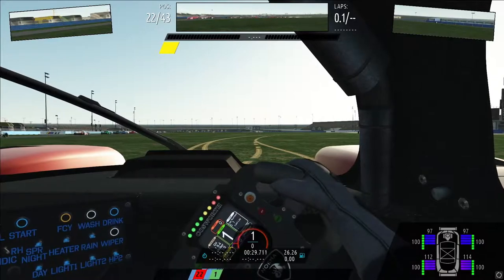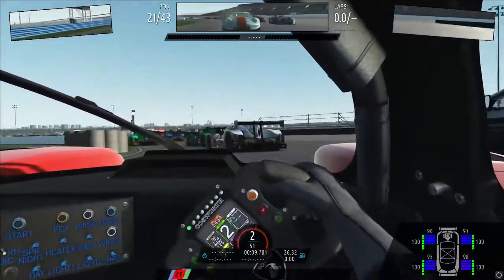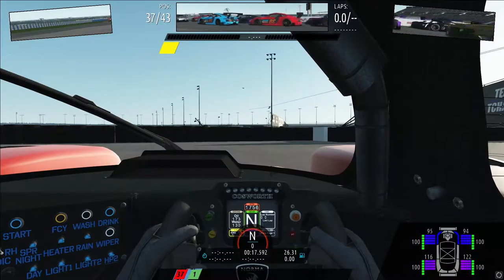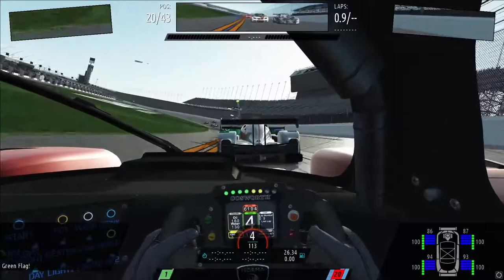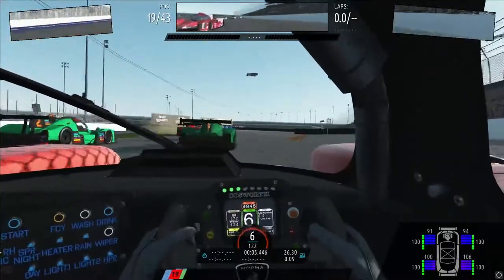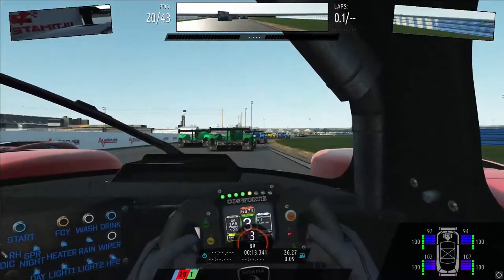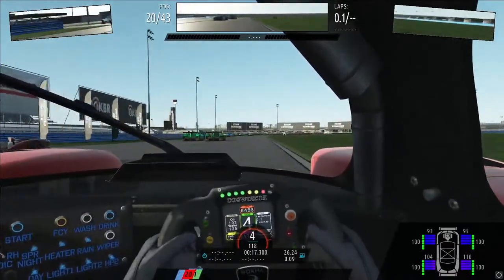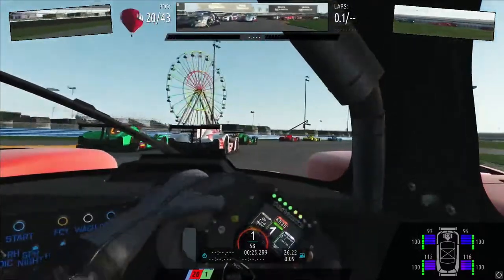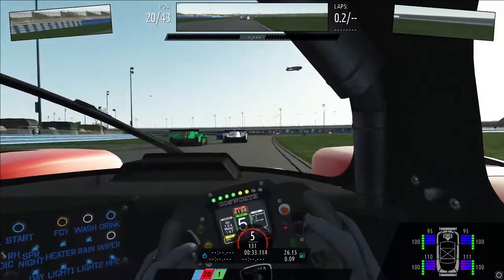Oh shit, what the fuck? Okay. Alright, this time I'm just going to hold my line and hope it sticks! Oh, come on! AI! Why is the AI a little stupid? Green flag! Go, go, go! So, I just got that section now. Come on. If I can just get these guys to stop wrecking. Alright, let's go.